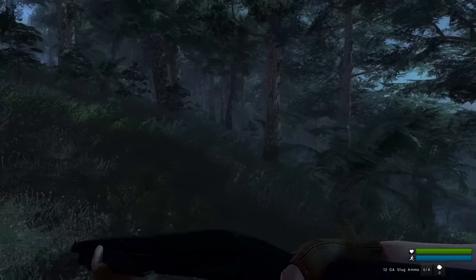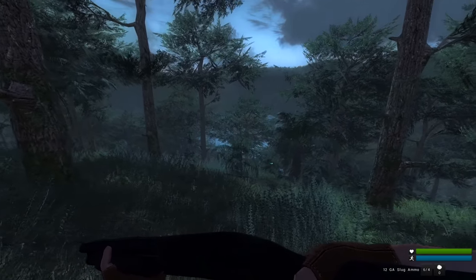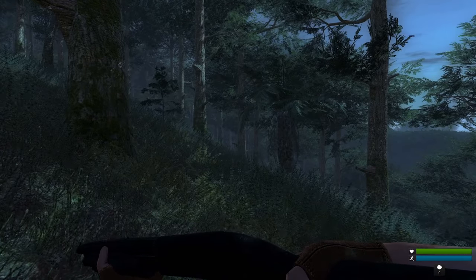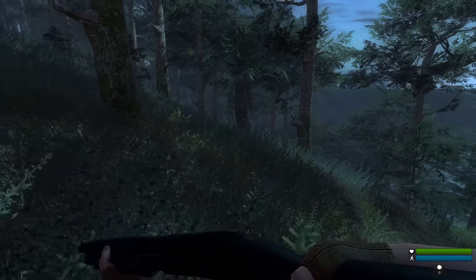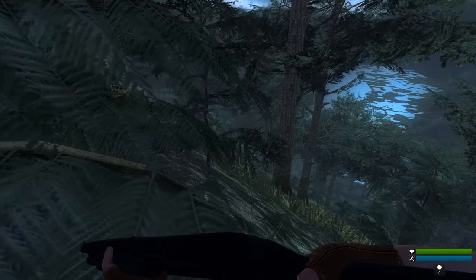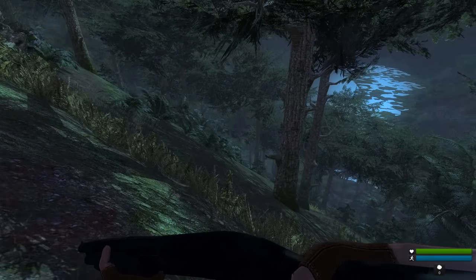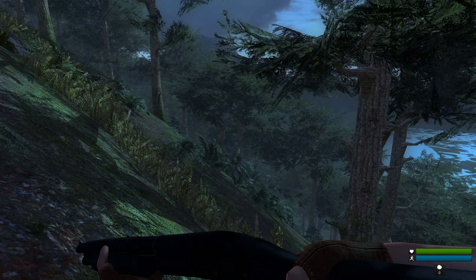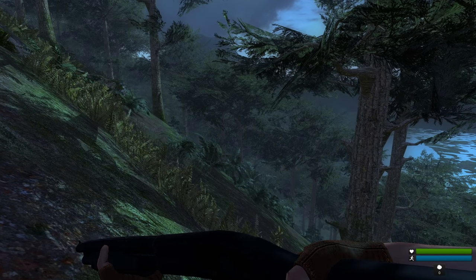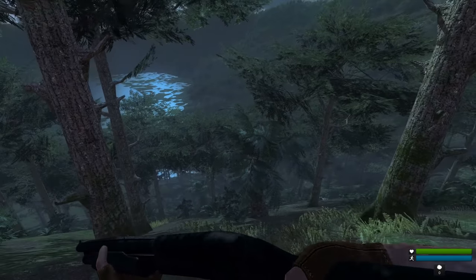There's a crate down here, so we are going to keep heading this way. Yeah, this looks like a swamp. Oh, if there's any, like, water dinos or anything. Raptors. I know that sound. We've just got to be really, really careful now. Suddenly, everything's just come alive. You hear this?